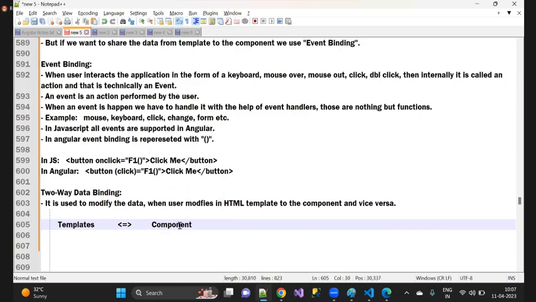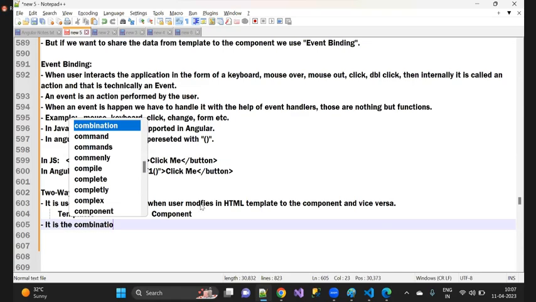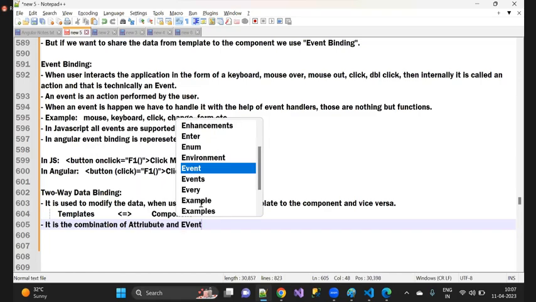That means how we can do that. So it is the combination of attribute and event binding.